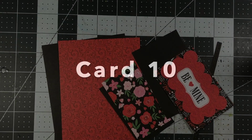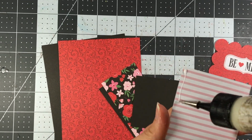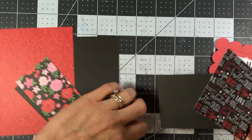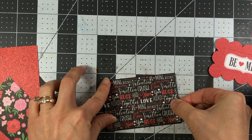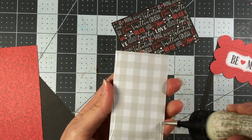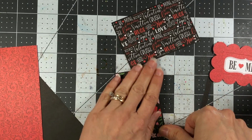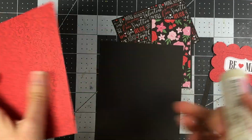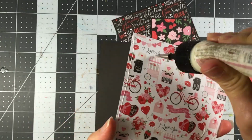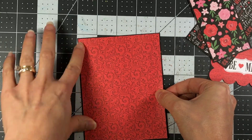So for my next card, this card is going to be a shaker card. And those of you that have been following me on YouTube for a while now know that I love to make shaker cards. And I've recently just posted a lot of shaker cards on my YouTube channel using some dies from the Stamps of Life. But when I saw the tag collection in this collection, the first thing I thought of was I'm going to make a shaker card with those tags or frames. They're not tags, they're frames. So that's what I did.